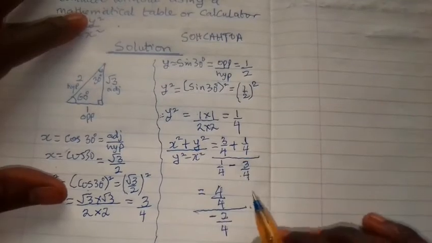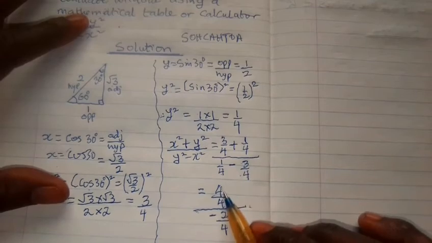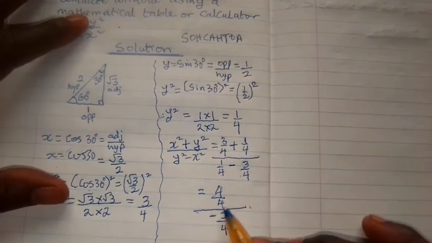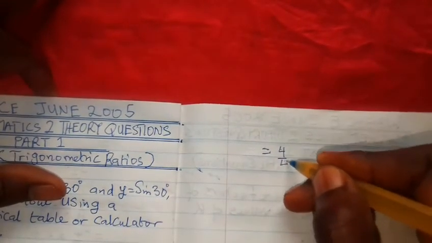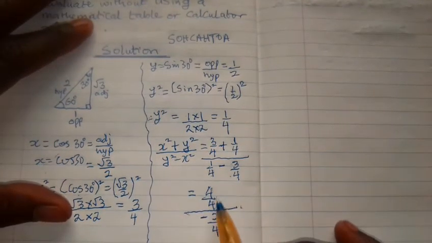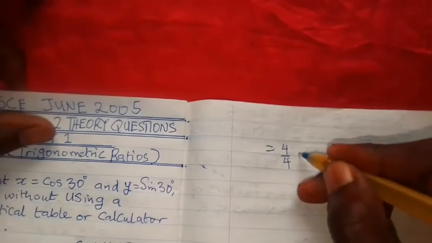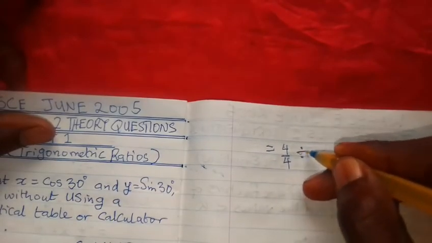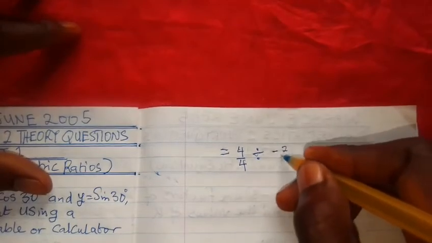Now, what are we doing? You see, we are having 4 upon 4. Please don't be in a hurry to divide this. Just follow me in what I'm doing, okay? So our 4 upon 4, we write it out here as 4 upon 4. Then we come back to this place. This line which separates the top fraction from the bottom fraction is also the division line. And because it is a division line, we are going to come in here and write the division out. We say divided by what? Here we have minus 2 upon 4. So here we have minus 2 upon 4.